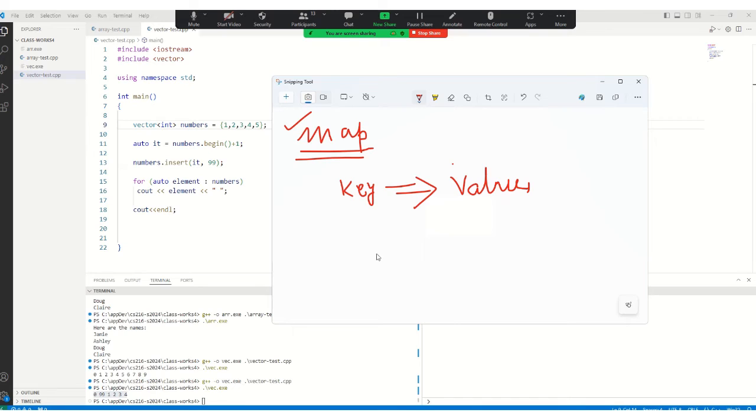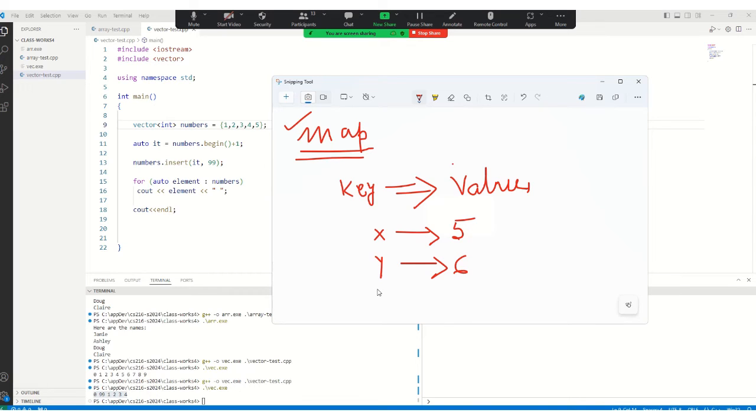So it will look like this. Let's say you have a key, something like X. This is your key, and the value is, let's say, 5. Then you have another key Y, which has a value of 6.